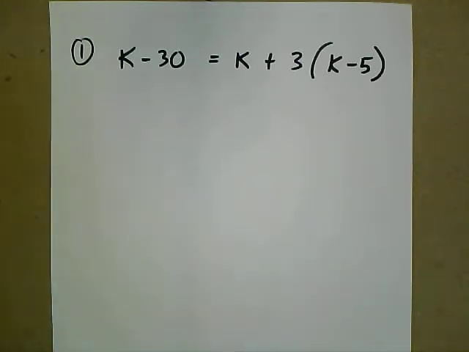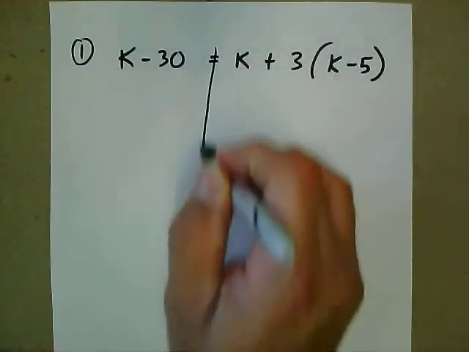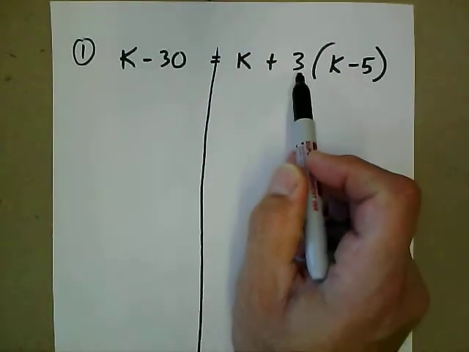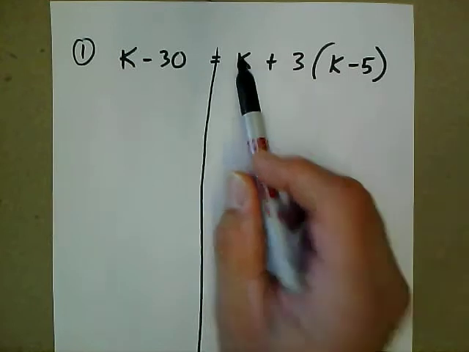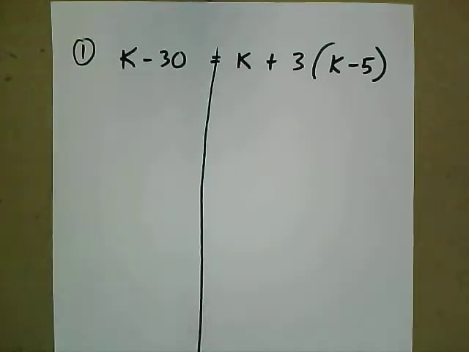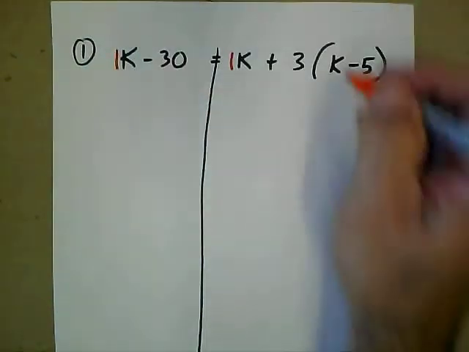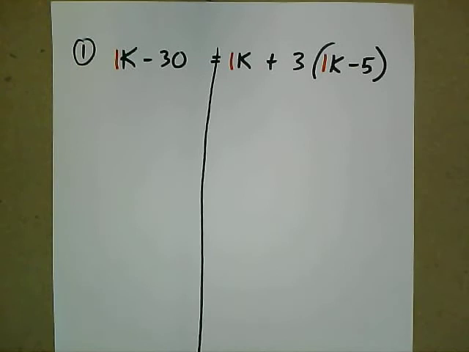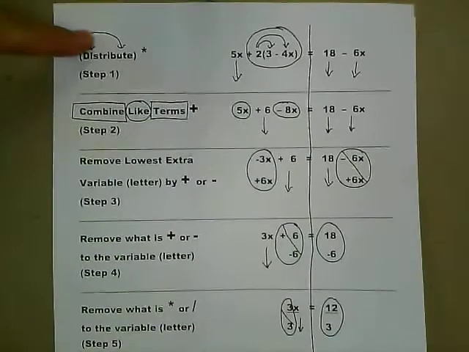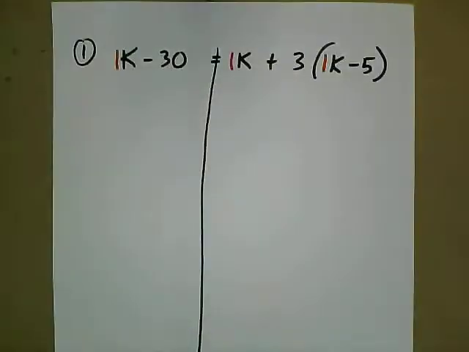So let's take a look at this one. Sometimes if I want to know how many steps there are, I look at the distribute and combine. I can see there's that extra x right there or k right there. So for me, I know that that's what that's going to be. You can run out here and put your 1s in here if you want to. That's perfectly fine. That'll help you out. A lot of people like that one. So our first step, of course, is distribute. So distribute and combine, that's our simplification process.